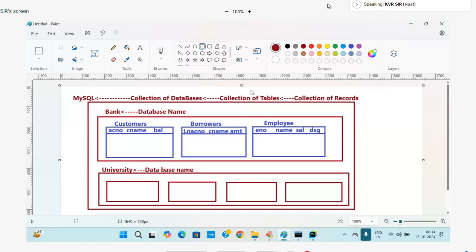Okay. See, students, table I want to create. Immediately subject you have to get it. Every table must be present in where? Database. Which database do you want to keep your employee table? Batch 7 a.m. Correct? Employee table must be present in where? Batch 7 a.m. Online students respond.